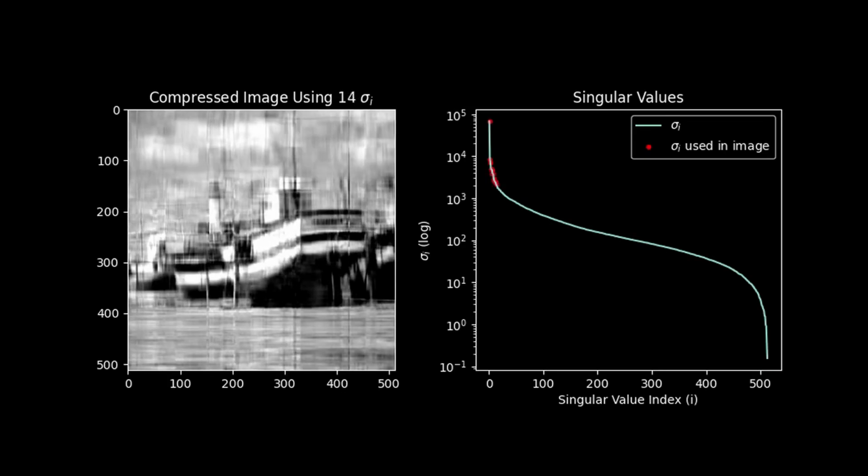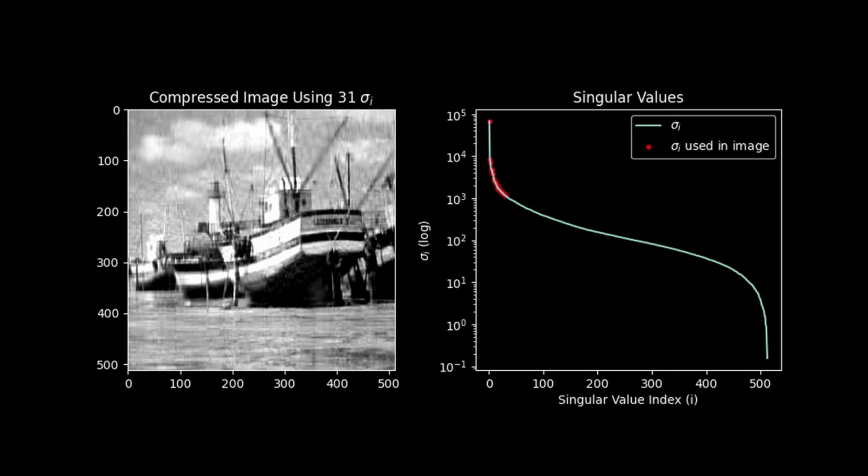We'll kick this off here, and you can see that once we stop at 25 singular values, you can already pretty clearly see the boat. Now don't get me wrong, there's a lot of distortion, there's a lot of pixelation, it's not that clear of an image, but you can see that we're also using singular values that are all greater than 1,000. We have not used any singular values less than 1,000 yet, and already we can begin to see our boat. If we continue this on even more, by the time we reach 100 singular values, you can see that we can very, very clearly make out our boat, the sky, the clouds, everything.